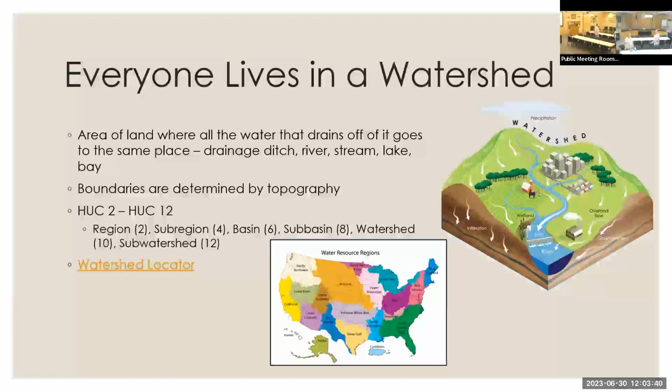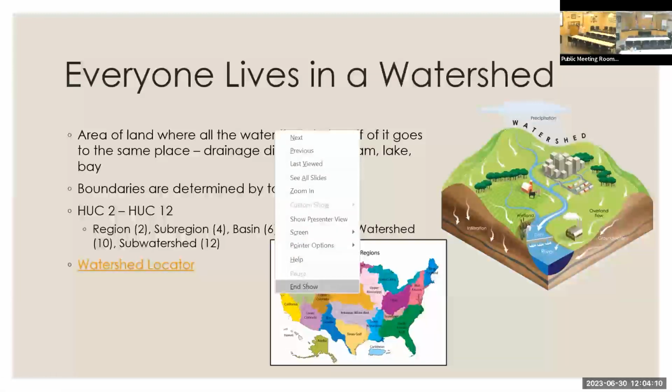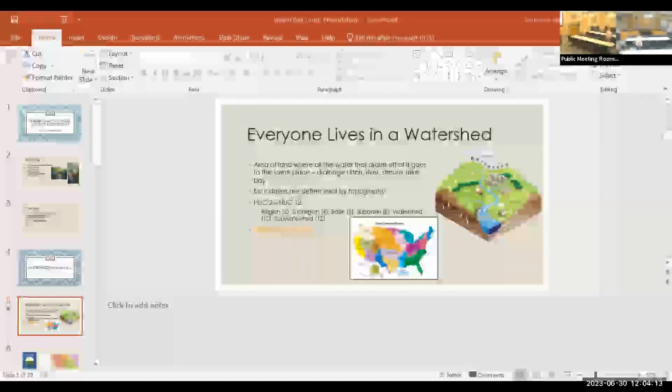Yes, we have a question. Sarah is used to me asking, can I just walk up there and look at the little ones? Because I can't read them. Yeah, for sure. This link, the watershed locator link, allows you to, if you were to Google watershed locator, that will take you specifically to this website. Are we able to get on the internet? Can I do that? No, that's okay. If you click on that link that was on the PowerPoint.